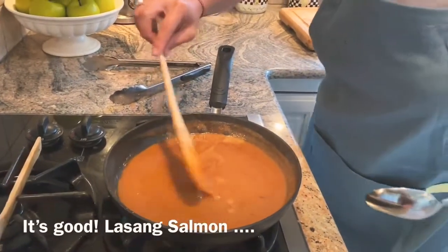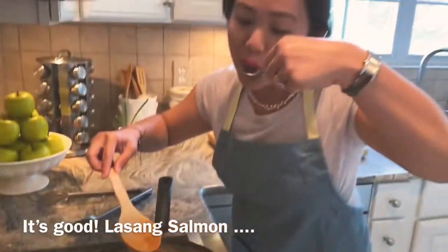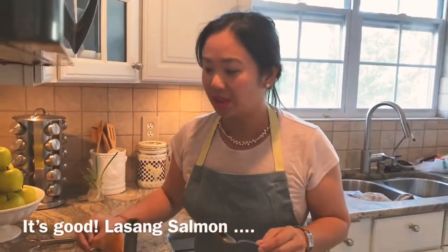We're gonna just turn it off. We're just gonna wait for our salmon to cook. That's done. Yay! We're gonna taste the glaze. Let's try and see if it's okay for the Filipino palate. Oh my god! So perfect.